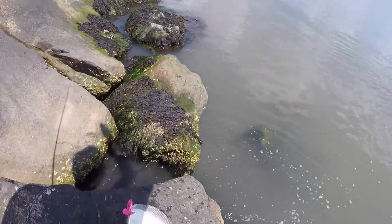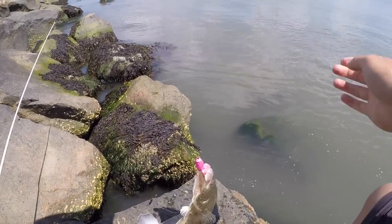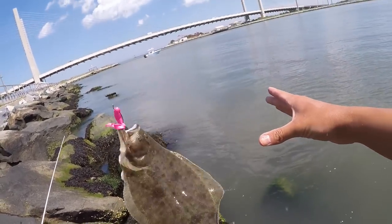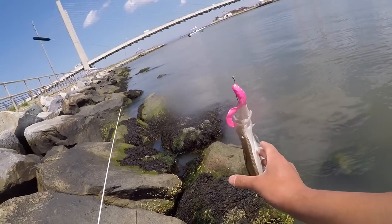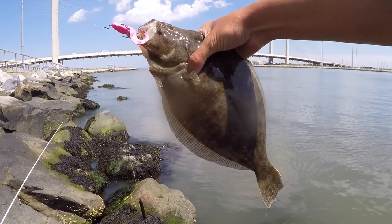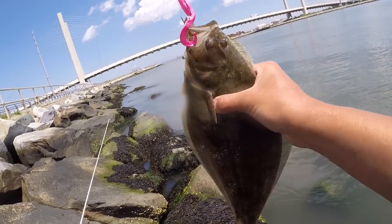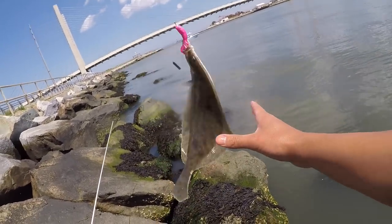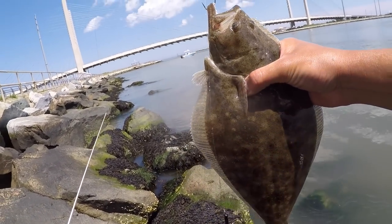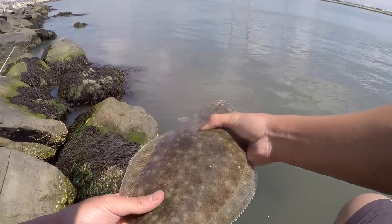Flounder. Whew. My first flounder ever. How do we hold this guy? Man, look at those eyes. Calm down, buddy. Stop. Oh, got you. Whew. Look at that beautiful fish. Two eyes on top of his head, completely. Oh, white belly. Has a couple teeth. I think this is how we hold him. So what I was looking for, guys, flounder. I want to let him go. See you, buddy.